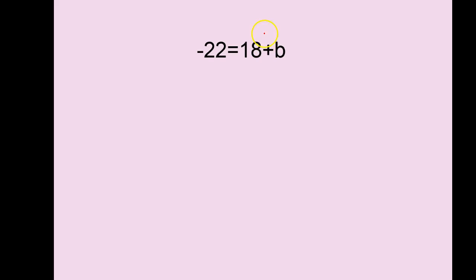Okay, so here our variable is on the right side of the equal sign, and it doesn't matter. We're still trying to get Mr. B all by himself. And here you have a positive 18, so b plus 18. We're going to do the opposite of plus 18, and that's minus 18. This is where we tend to make small mistakes because you have a negative 22 and a negative 18. Negative 22 minus 18, same signs, so you add and keep. So of course it's going to be negative, and 22 plus 18 is 40. Your 18s canceled over here, and b equals negative 40.